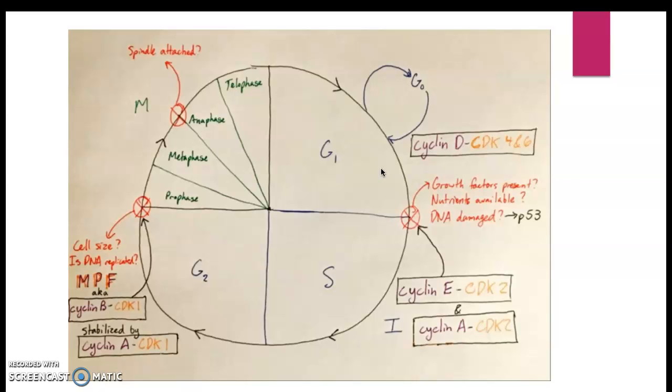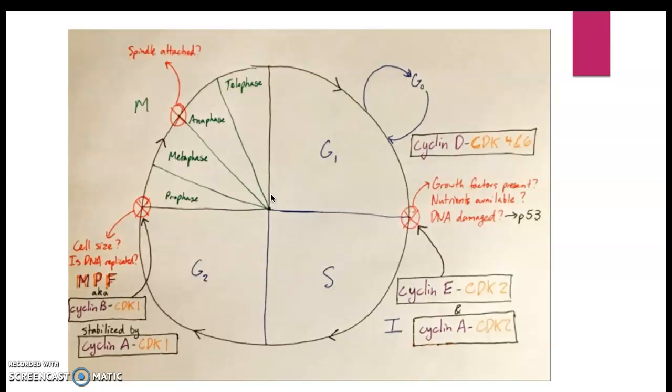It needs the correct growth factors and mitogens to move this process along. It also needs cyclin D and CDK4 or 6. And there's 3 different checkpoints here. The one from G1 to S, which is regulated primarily by cyclin E CDK2. There's one later on here regulated by MPF, which is between G2 and mitosis. And then there's a spindle checkpoint between metaphase and anaphase within the mitosis phase.